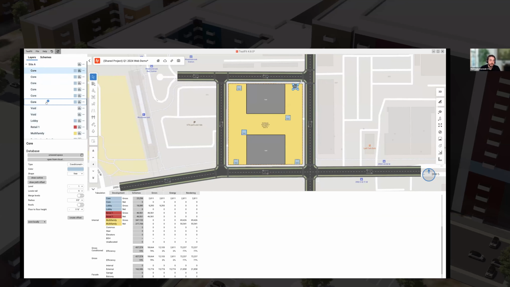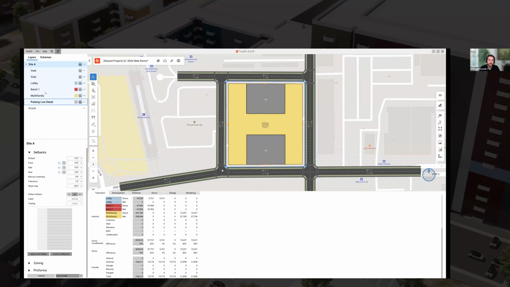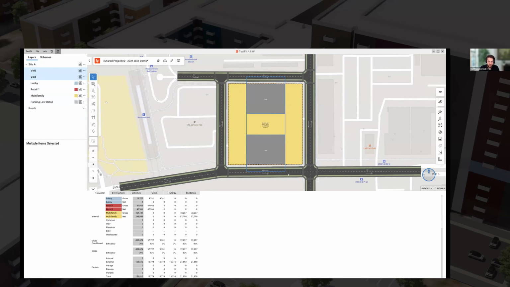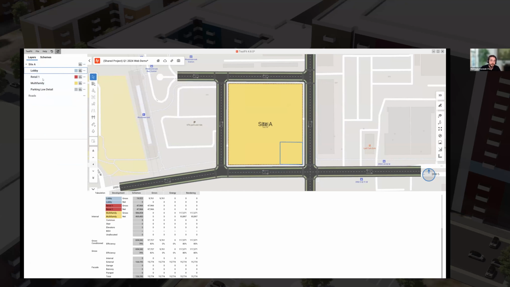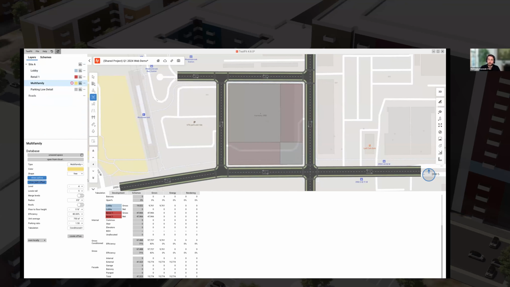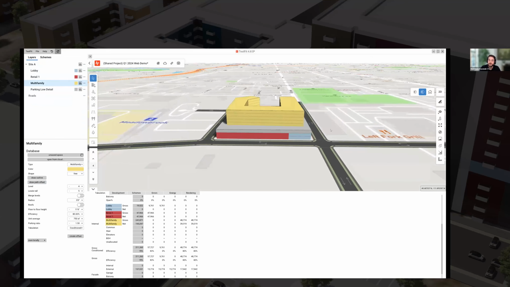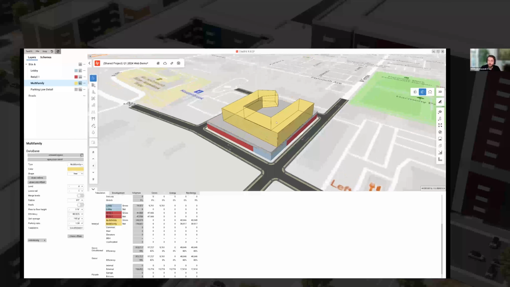What scheme 2 does for us is any changes that I make inside of here. So I'm going to remove my cores. I'm going to remove my voids that were creating our courtyards. And for my multifamily building, instead of it being a fill shape, I'm going to make it a free shape. A free shape lets you go in and define what you want that shape to be. So I'm just going to draw something more or less like this. Now that that shape has been defined, you can see that's the shape that's taking up that building. And that's the new one that we're working with.